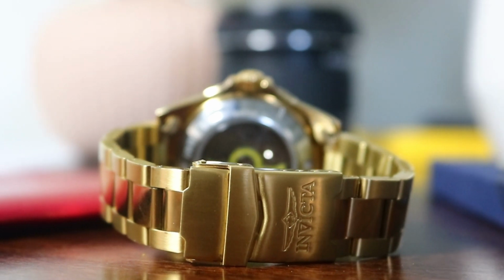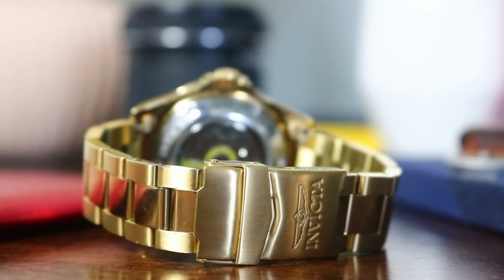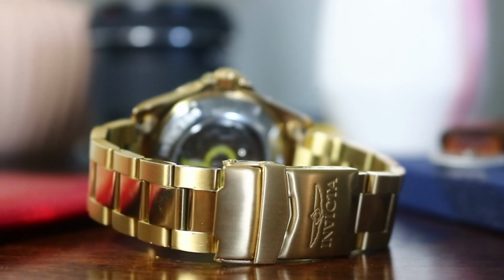Now, I work on buildings, and I build and I take my watches on different projects that I work on. So the Invicta Pro Diver has been with me the most, and it's the watch that took the most beating, the most scratches, and it is working absolutely fine. I've had it for 6 years and the watch still ticks and shows amazing time.